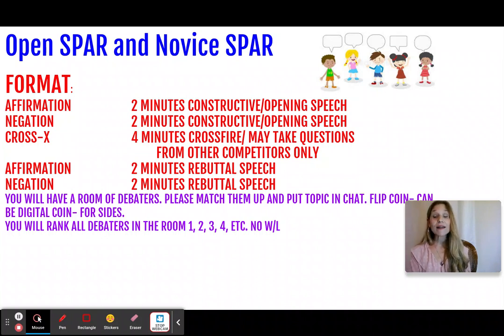If there's an odd number of debaters, please just ask someone if they don't mind going a second time. They won't be marked down. Make sure they know that, but make sure that no one else in the room debates that odd number, and you can't debate the odd number. Make sure it's another student who debates that last student.